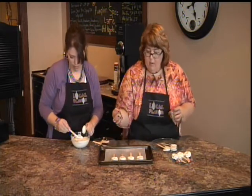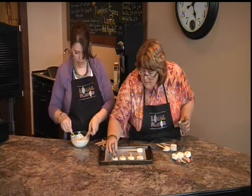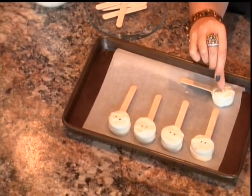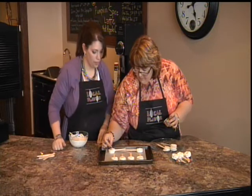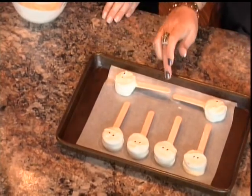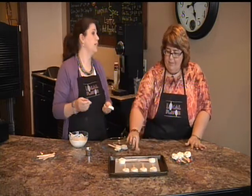We'll cover it with some almond bark. Each time it will look a little worse. These take quite a little bit to dry unless you stick them in the refrigerator. I have a couple that were already made that have the eyes and they are dry. I'm going to use every eye with my mistakes. It's better to drop them from higher up — I think it did work better when I dropped from higher up. Did you let them just cool in the air or did you have to put them in the fridge? I just let mine cool in the air because I had some time this morning.